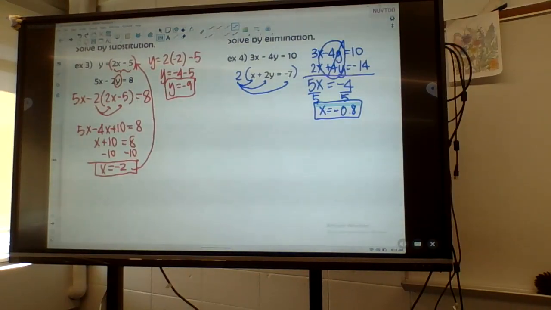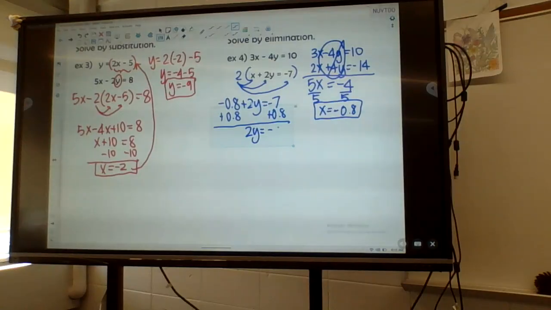So then what we're going to do is take that and substitute it back in to find the other variable. So I'm going to put it back into this equation for x. I do not think there's any on the test that end up being awful numbers like this, so I apologize, but we're going to move this 0.8 over. And then we'll divide. Not too bad of a number. So that's our elimination.